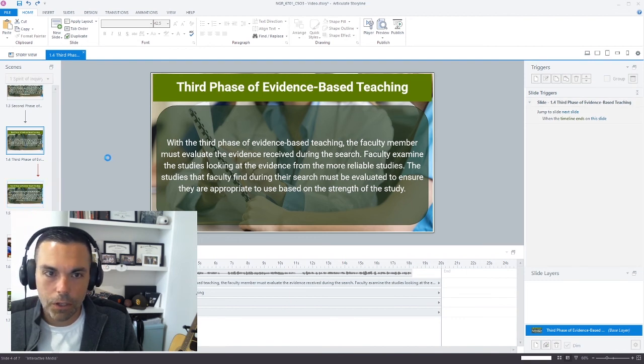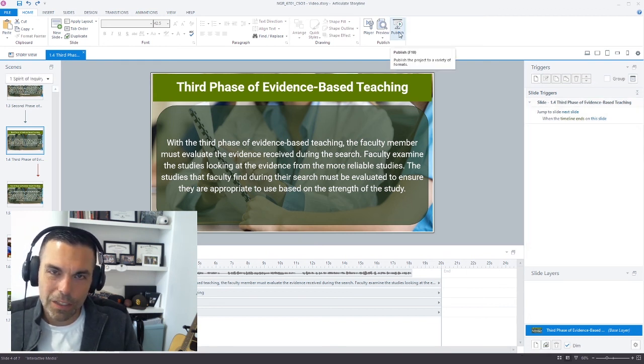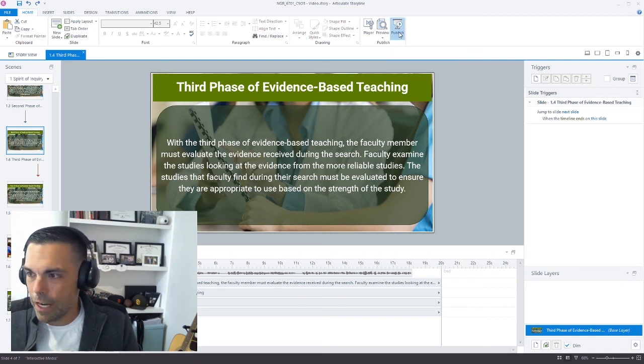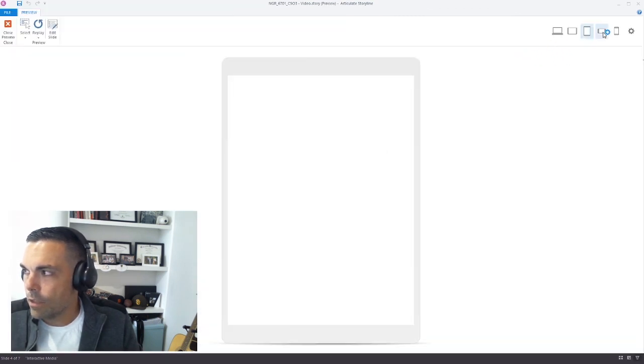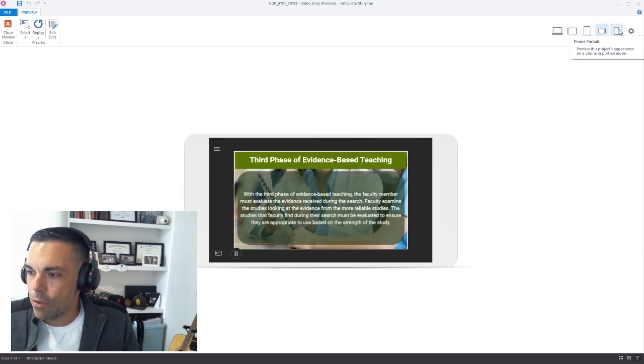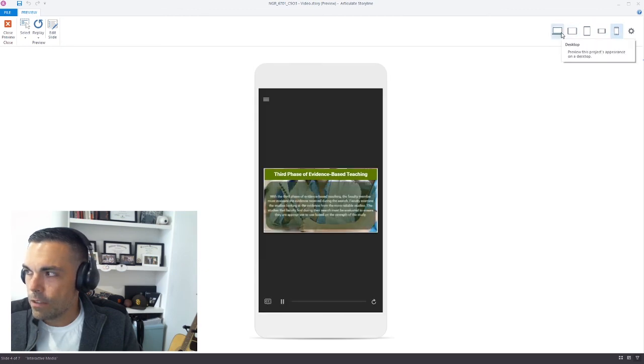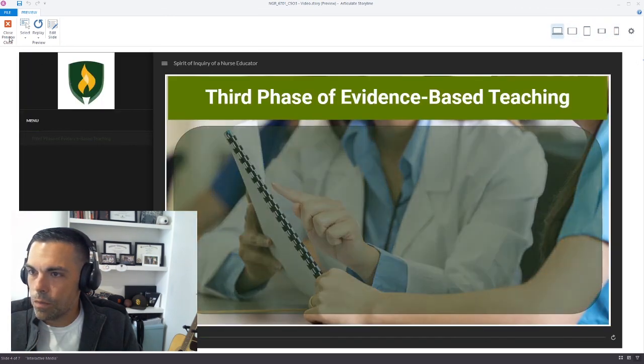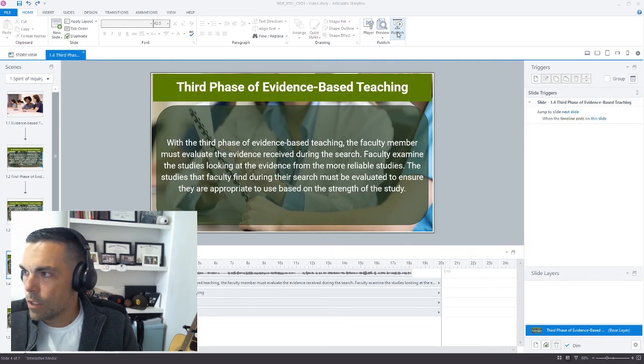Again, we can save that up really quick, and we can quickly show you how to publish to the LMS, which is a little bit different from publishing to Review 360. That's just going to create a link where someone can go in and easily interact with it. By the way, if you're curious what these all look like, you can see what your project looks like on a tablet, on a phone, in landscape. So you're able to really easily go through and see what different things look like, right? In case you didn't realize what those were.